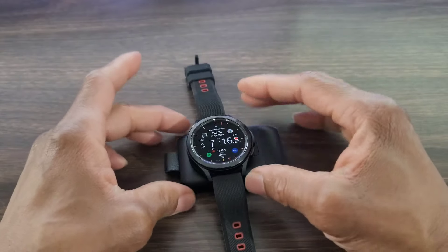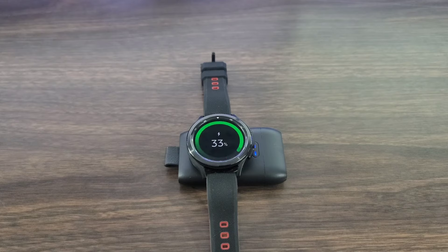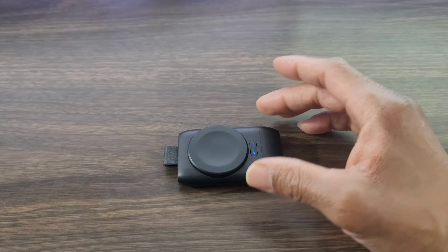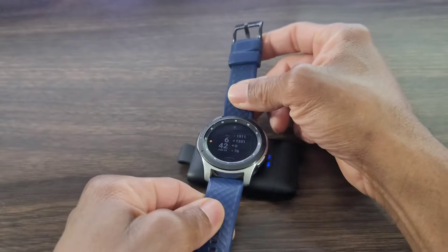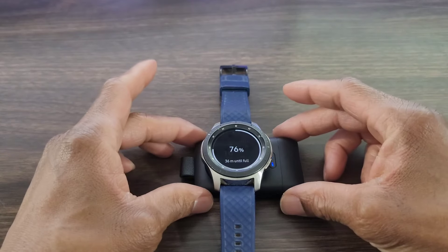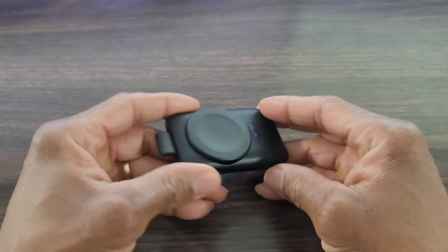One thing I need to let you know is that you can't just set the watch on here and expect it to turn on. Like any other power bank, you have to hit the button to turn it on, and once you do it'll start charging. This is the Galaxy Watch 4 Classic. Now let's check out the Galaxy Watch 3 — nice and quick, just center the watch. Now the Galaxy Watch — remember this has a bigger battery, it's a bigger watch so it sits on here a little differently, but it also charges. You can also put the Gear Sport on here, and the Gear S3 works on here as well.